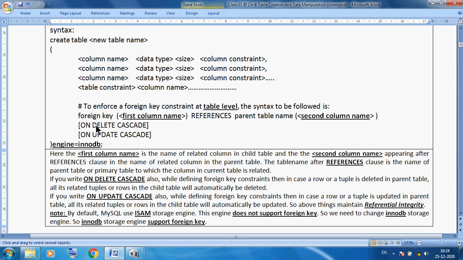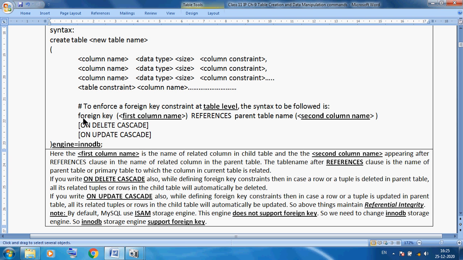If you write on delete cascade while defining a foreign key constraint, then if a row or tuple is deleted in the parent table, the related tuple or row in the child table will automatically be deleted. When you delete data in the primary key table, it will automatically delete in the child table. Also if you write on update cascade while defining a foreign key constraint, then if a row is updated in the parent table, the related tuples or rows in the child table will automatically be updated. The above is called referential integrity, meaning two tables link to each other.